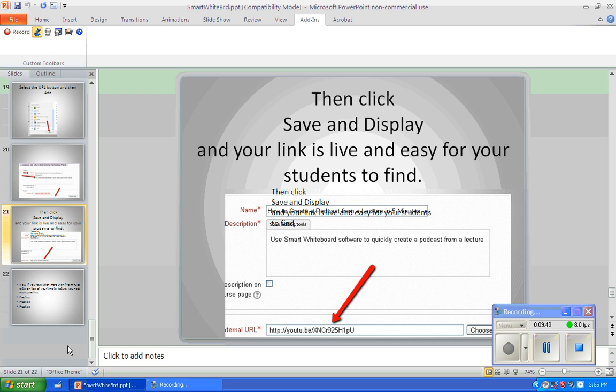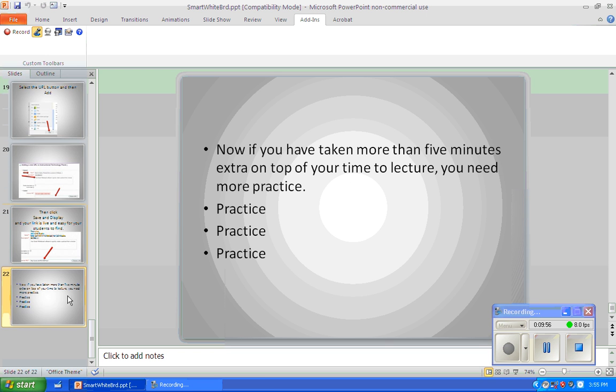So now this has only taken a few minutes, and it's taken a few more minutes than 5 minutes, but that's okay. We're just talking about how to do this. And really and truly, once you've got this set up and you start doing it, you really can do it within a mere 5 extra minutes beyond your lecture time, because all you're doing is creating a YouTube link and posting it in your Moodle website.